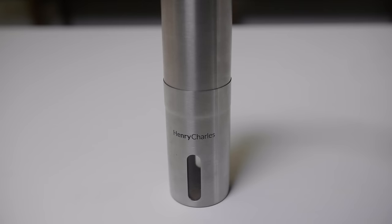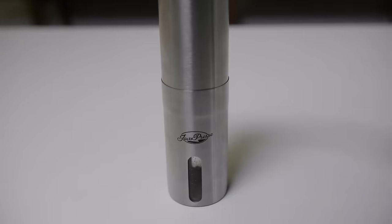Now the Henry Charles — well, it's okay. It's light, it doesn't feel particularly strong. There's a little plastic insert here — I don't really know why you'd put a window there, but we'll talk about that when it comes to usability. Overall, entirely fine. It doesn't feel expensive, it doesn't feel like a particularly thick gauge. This little slidey bit — I can't imagine it falling off, but it's not secure in that regard. And to be honest, the Java Press is identical in every single way.